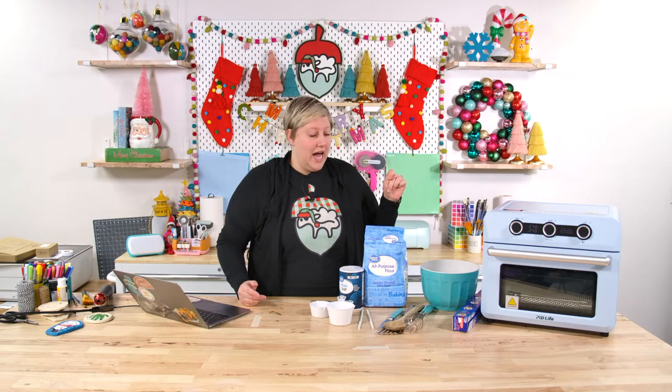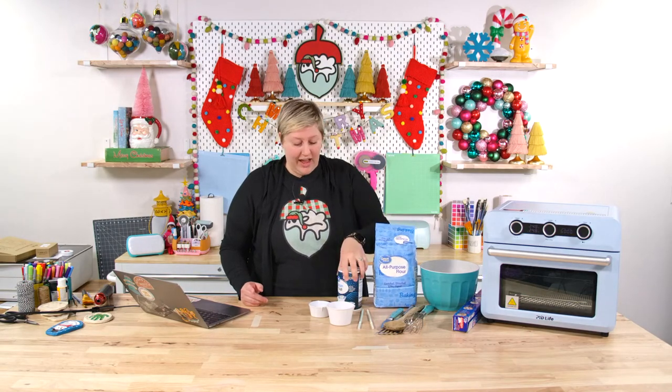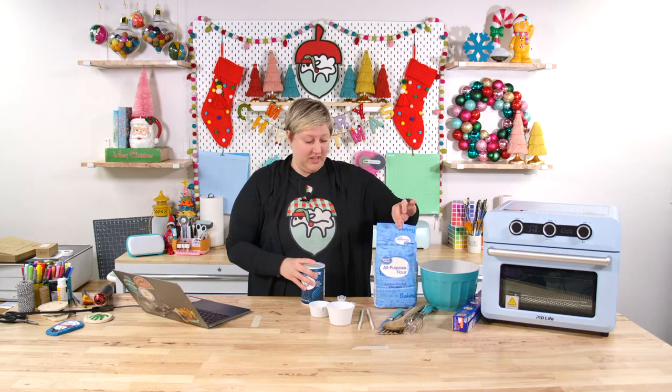I have all the supplies linked down below. You're going to need things from your kitchen you most likely already have — I don't think you'll have to go shopping for this at all. Everybody's got this stuff. And if you don't have it and you need to go buy it, get the cheap stuff. We have Great Value all-purpose flour and plain table salt — this was 50 cents, I think it was under two dollars total.